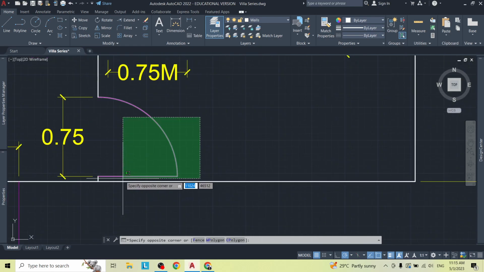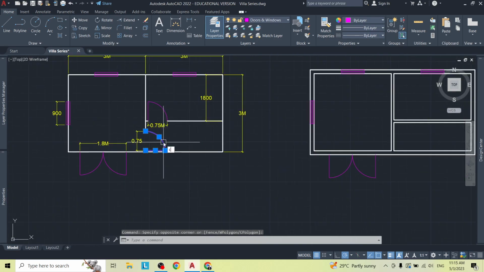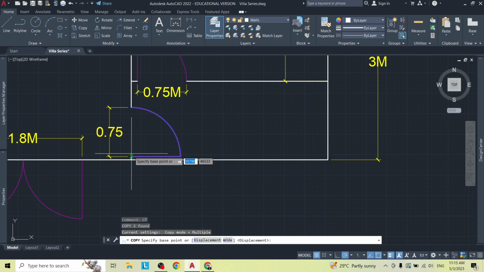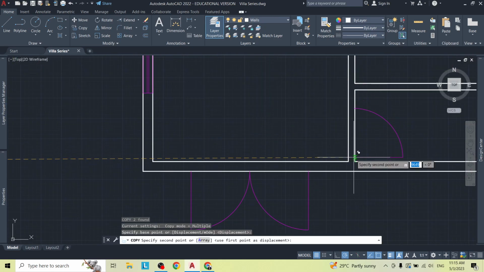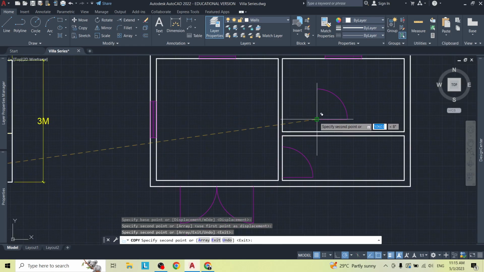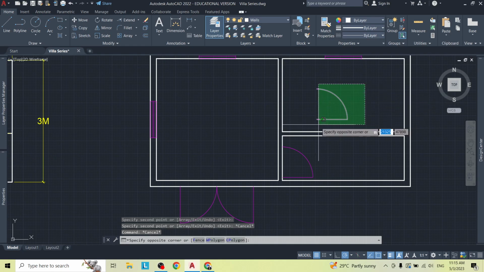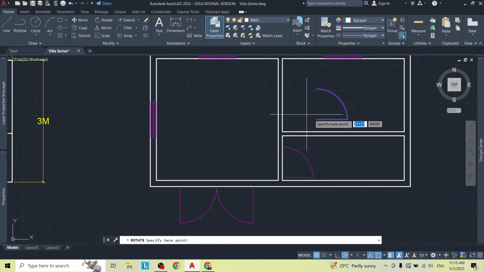Another couple of doors. Let me just copy all these. I'm gonna put it, just rest it there. I'll rotate this one. Actually, I'll need to rotate it and mirror it.